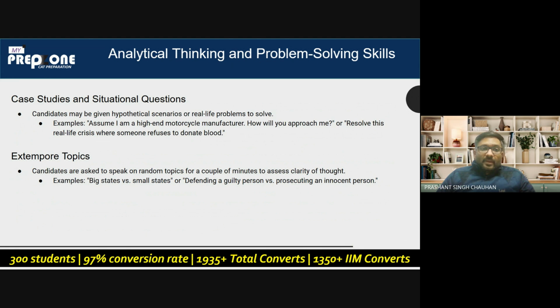Yes, extempore topics are very important for SIBM and SCMHRD. Maybe in the starting itself, in the middle, or at the end, you'll be given one topic, given some time to think, and then you need to speak on that topic. So practice extempore a lot, at least 5 to 6 times. Whichever coaching you are going through, or if you are giving any mock interviews, you can tell the interviewer that you are going to get this extempore in the actual interview, and ask them to give you one topic and feedback on your delivery. If you practice a lot, you are going to easily sail through. If you don't practice, that is going to create problems for you.